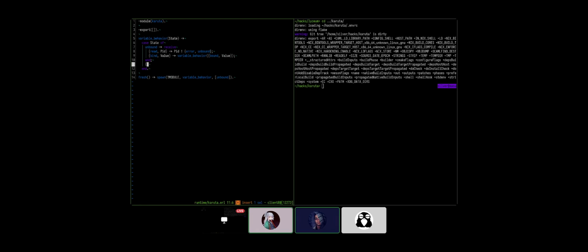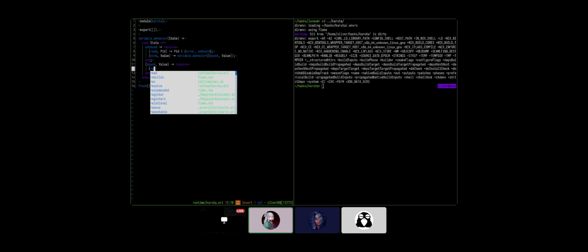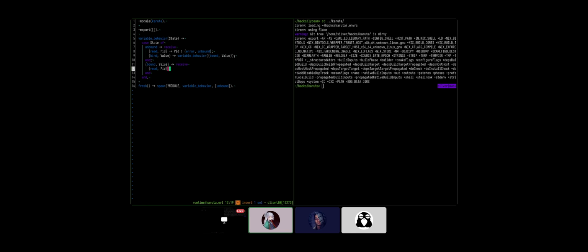Bound value receive. If we are bound and we get a read, then we send the PID an OK and the value.